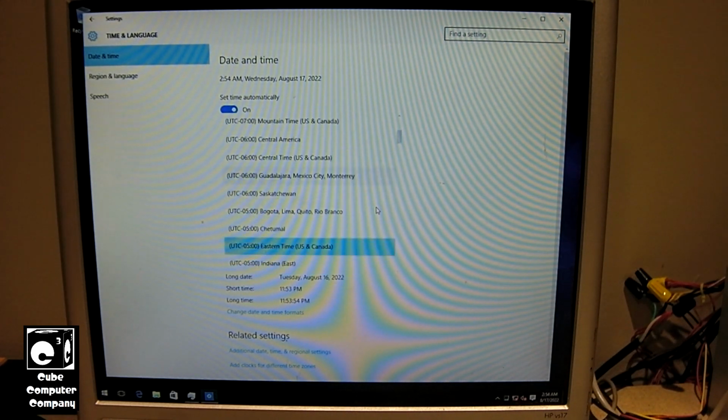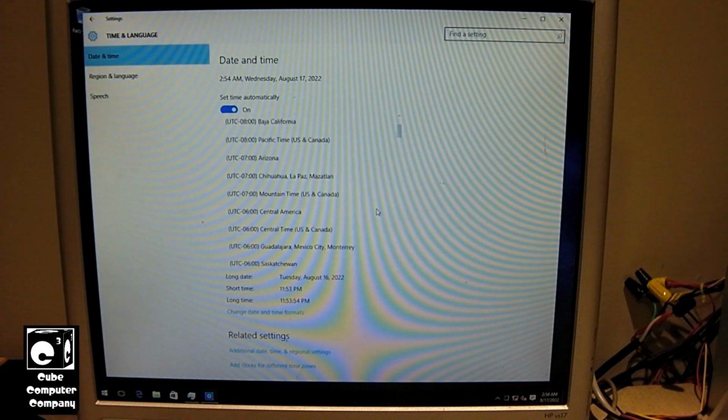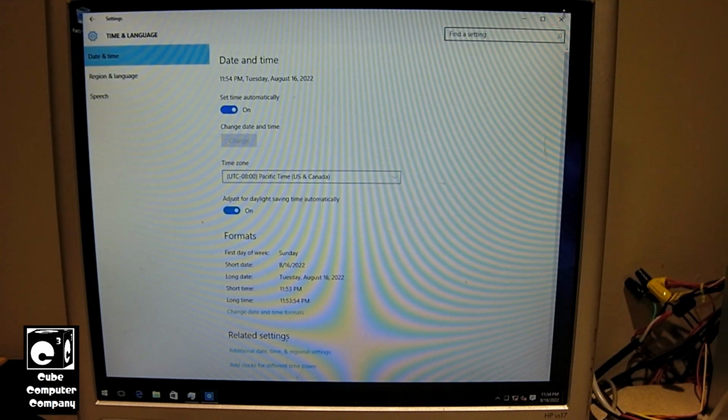So when you change it back to the correct time zone, unless you're connected to the internet, it automatically shifts your clock by 3 hours. So we're just going to leave it. Just say the heck with it. But now what we're going to do is a startup test of this. See how fast it starts up in just regular boot, not fast startup. Okay, let's go ahead and restart this machine.